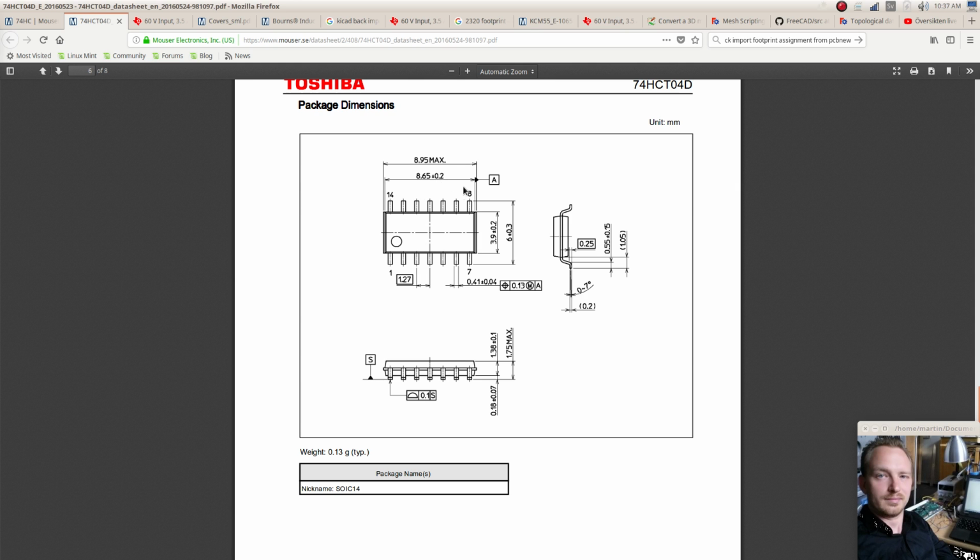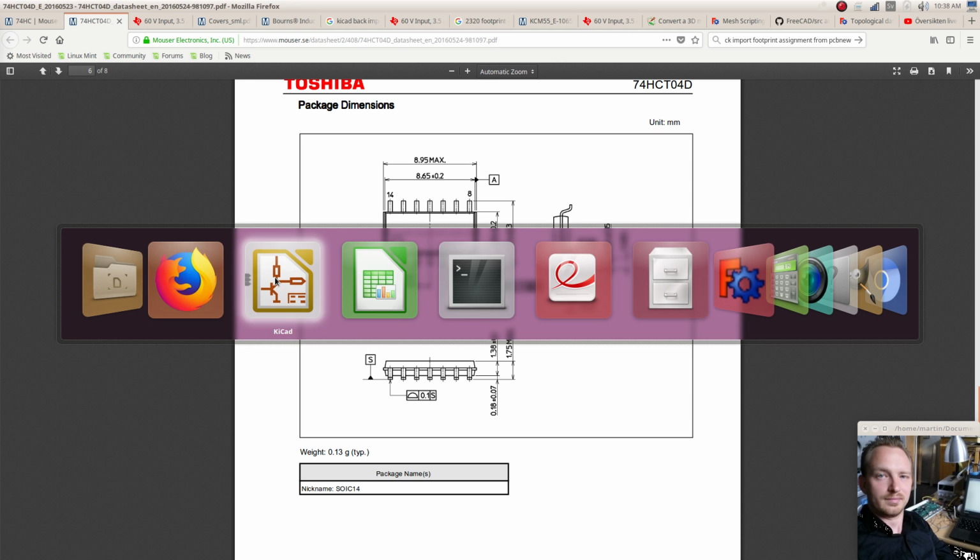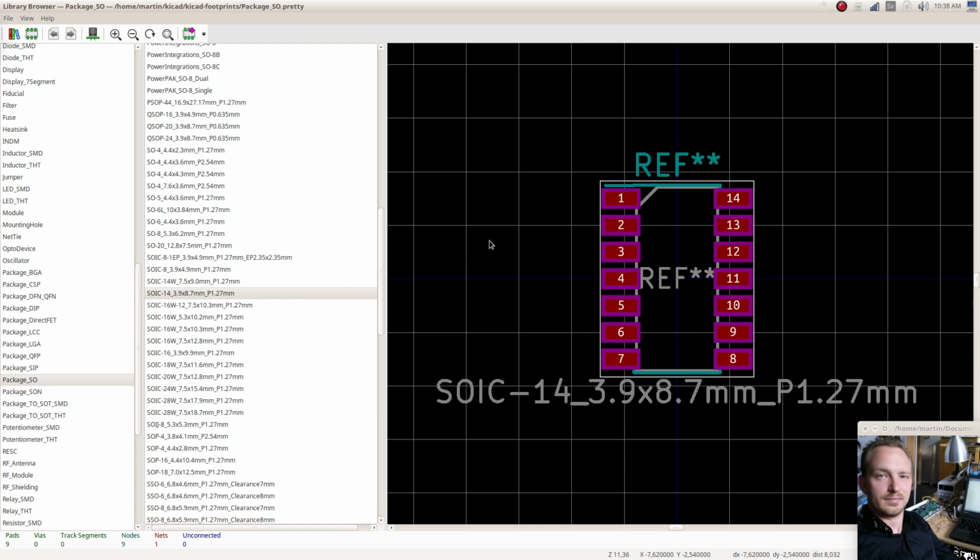By the way, this length is not even part of the standard definition. You don't need to know it. You just need to know the number of pins, and then you know that it always sticks out around 0.5 millimeter on each side. It could be plus minus something, but it's usually around 0.5 millimeter. But then you have this reservation that adds a little bit of margin around it. So let's see. This looks like a correct package, so we could use it.